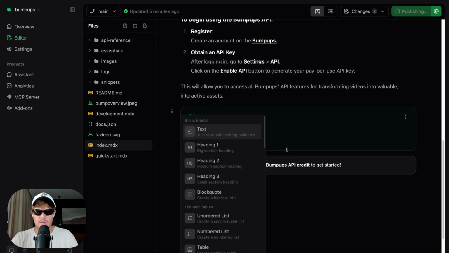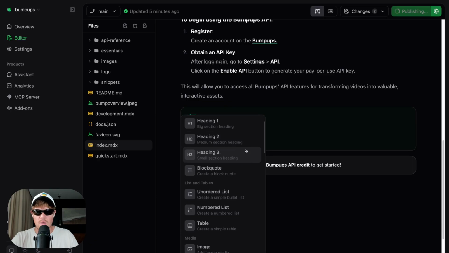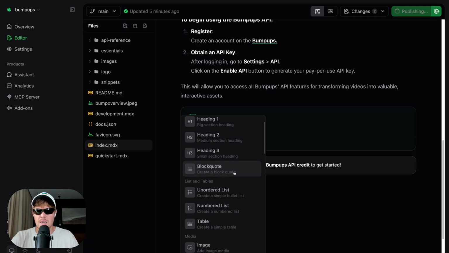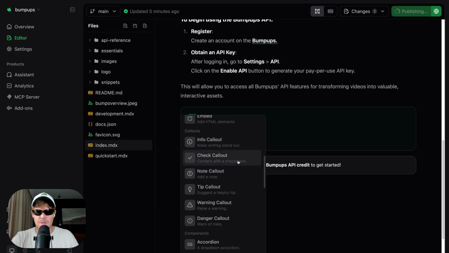Just to look over everything else we can do within the web editor, we can do very standard stuff like headers. What you should know about headers is, one, it just gives context to the user, like this is the title. But when this shows up in search, like Google or Yahoo, typically when they crawl your page for search engine optimization, they're going to be looking at your headers to get more context of what the page is actually discussing.